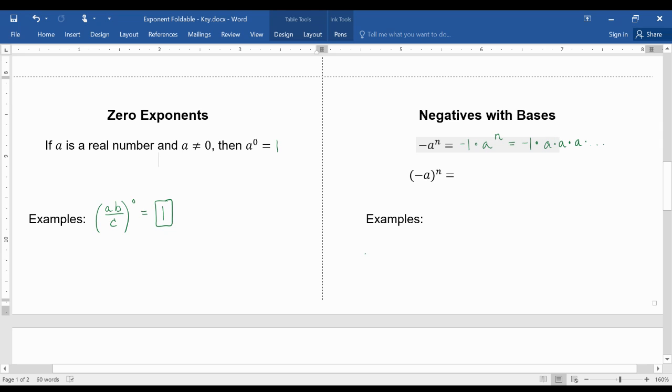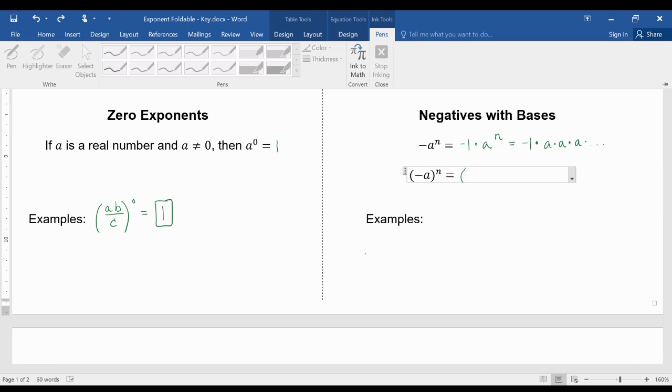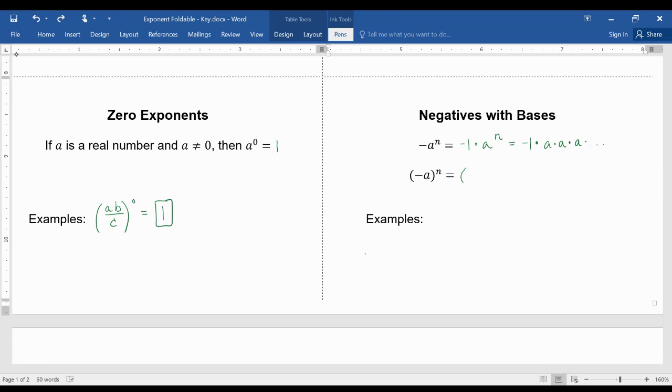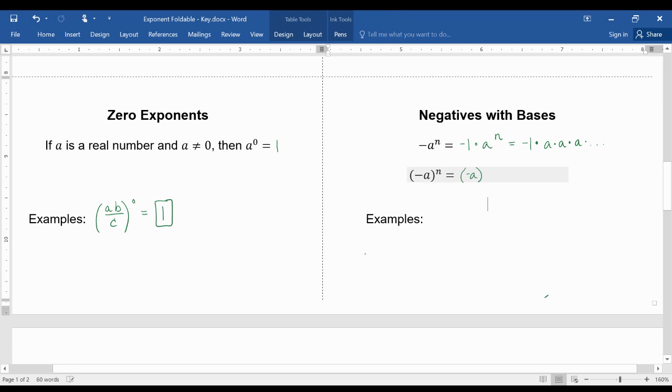Now, if we were to pick a value, or evaluate this, a could be negative. We're not saying a has to be positive. But what we are saying is this negative sign gets applied one time and at the very end after we've multiplied out a repeatedly. The difference being that this one is, let's fix that, sorry, negative a times negative a times negative a times negative a, dot dot dot.